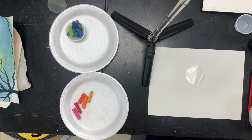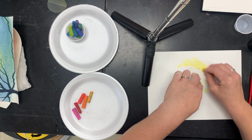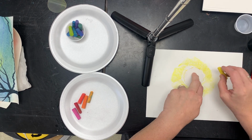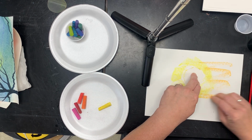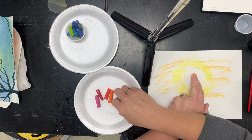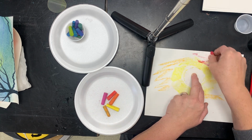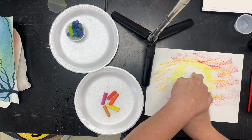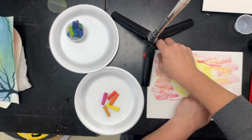So say for example, I want to do a sunrise. I'm gonna do yellow, go around it. Holding it down real tightly is not super important right at this very second. Go around it. So I'm kind of working my way around the color wheel. I had yellow. I could have started with red, but usually around the actual sun, you're gonna have more lighter range of value just because the light is there.